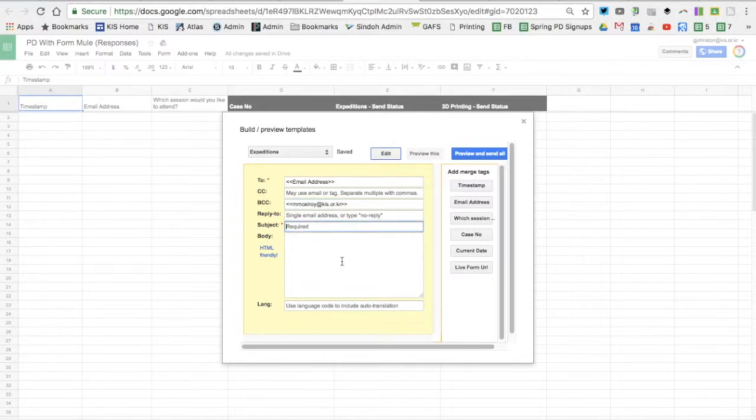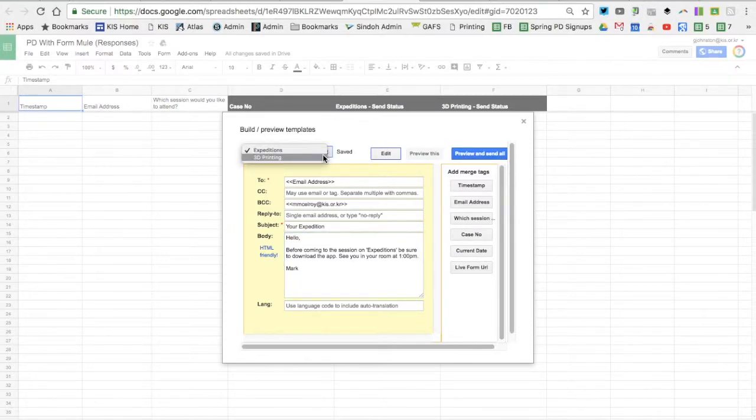And the subject is going to be, because they're signing up for expeditions, your expedition. I'm going to say hello, and this will be right at the body of the email. Before coming to the session on expeditions, be sure to download the app. See you in your room at 1 o'clock. And so there we go. Now that we have that, basically that is my first template.